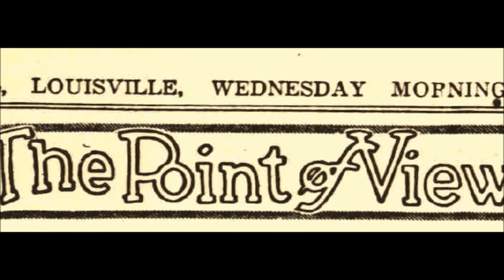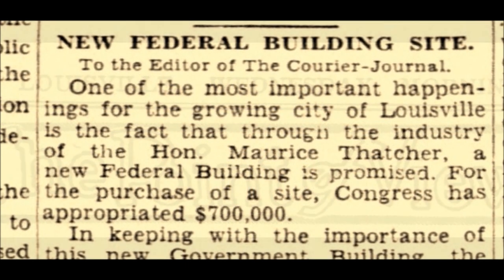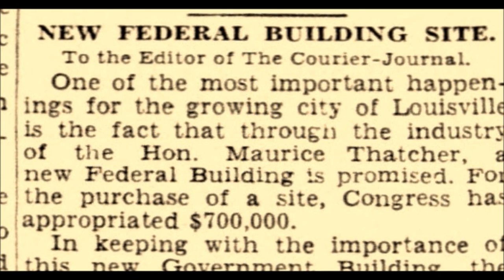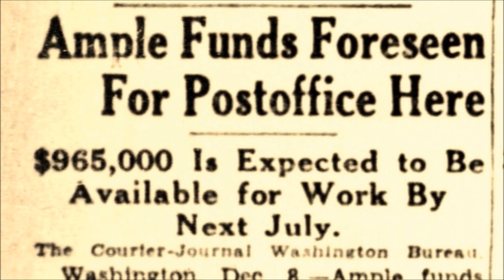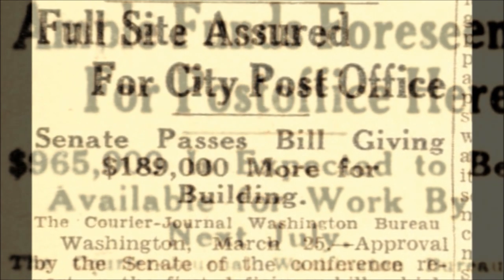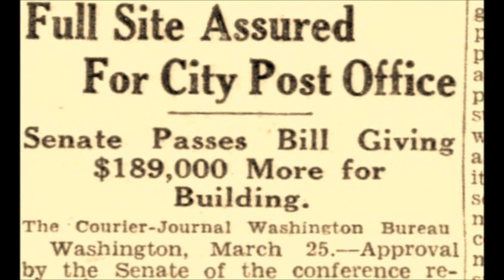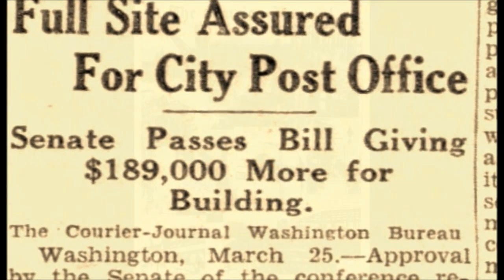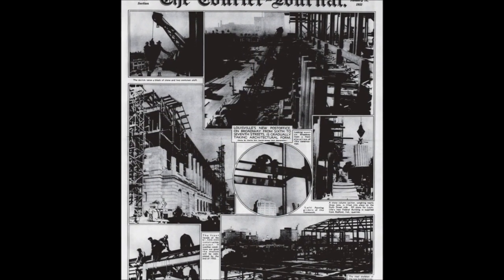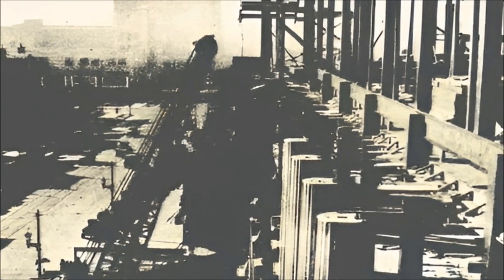In 1928, citizen S.B. Richardson wrote to the newspaper, "If the post office must move, it can't be just for the sake of greedy businessmen." A national infrastructure bill in 1929 allotted more than $2 million for a new federal building in Louisville. Despite the stock market crash and looming economic hardships, plans proceeded and Treasury Department architect Martin Eskrind arrived in Louisville in spring 1930 to survey the proposed site for the new building at 6th and Broadway.